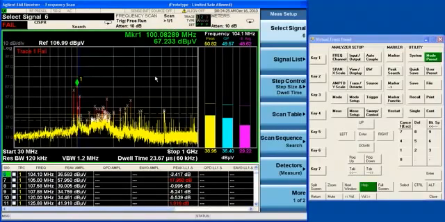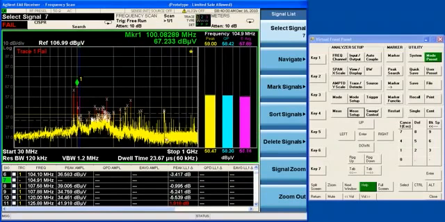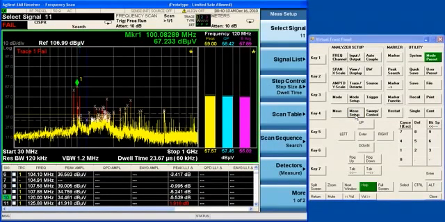Okay, this is part 2 of our modules about searching, and we're going to look at some other signals. This cluster of signals over here looks a little bit suspicious. I want to get a better idea of what's going on over here. I suspect that we may be looking at some kind of cellular signal there. So I'm going to scroll back down through my signal list again.